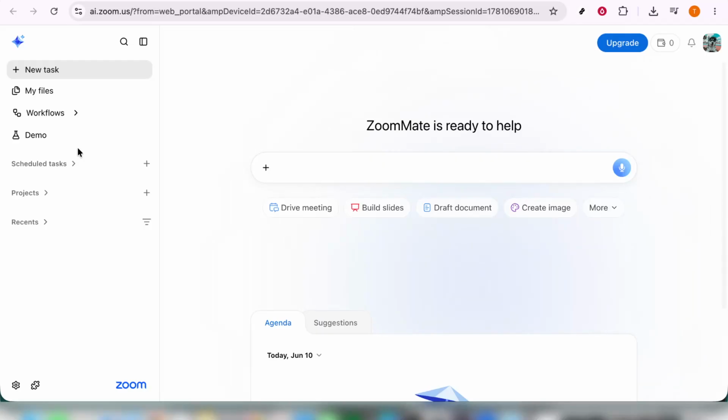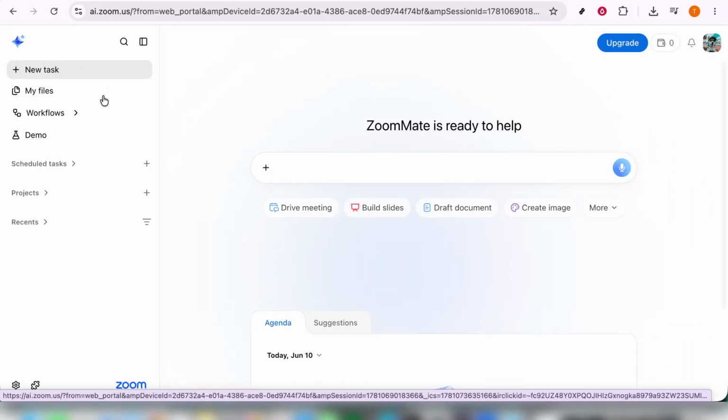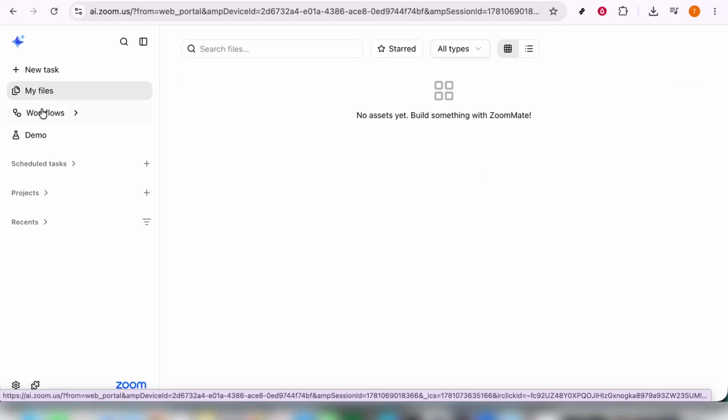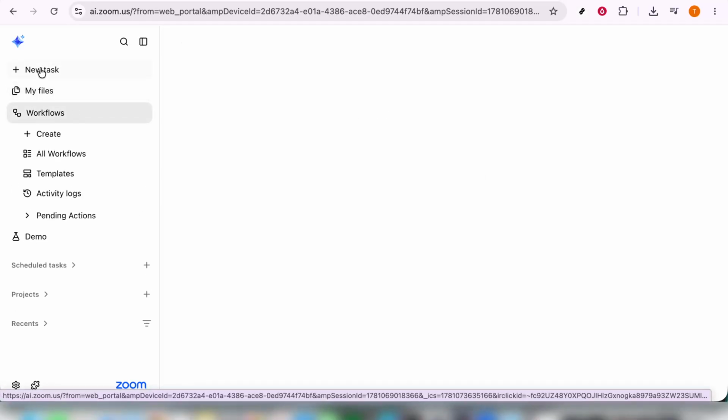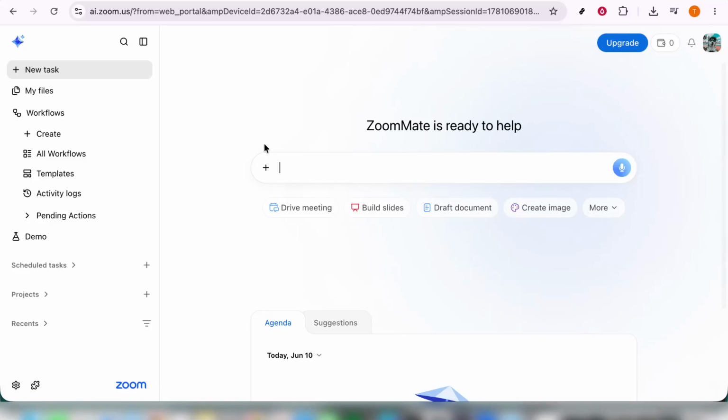Creating workflows with the AI Companion is another key feature that can save you time and effort. Workflows are essentially streamlined processes for handling your meetings and tasks efficiently. By setting up a workflow, you can automate repetitive actions, allowing you to focus more on the content of your meetings rather than the logistics. For instance, if you have a recurring team meeting every Monday, you can develop a workflow that automatically sets up the agenda, invites participants, and even reminds you of any important documents to prepare. This automation not only saves you time, but significantly reduces stress and oversight.